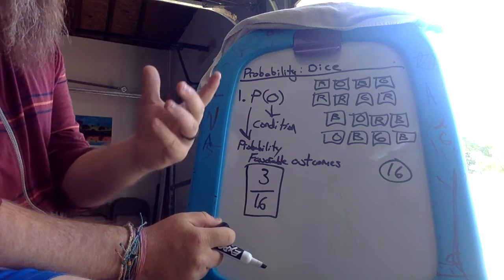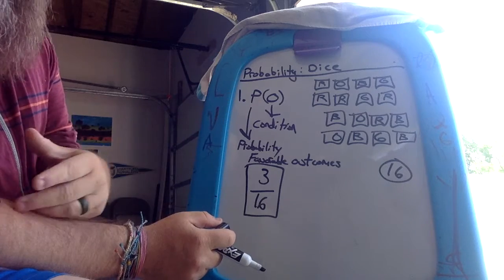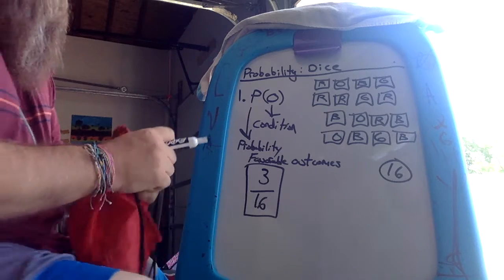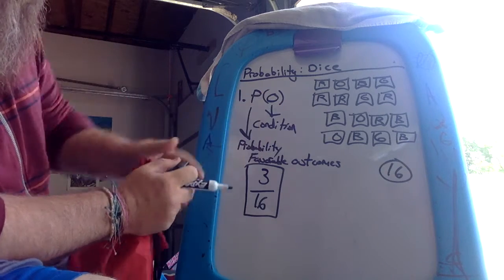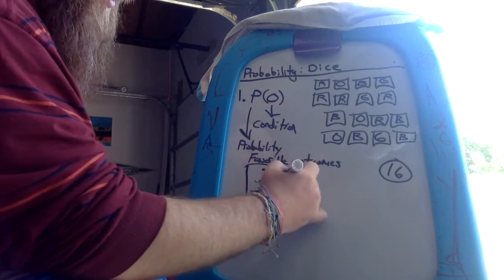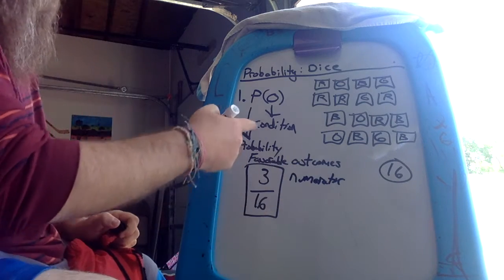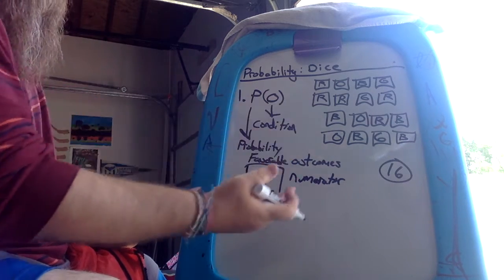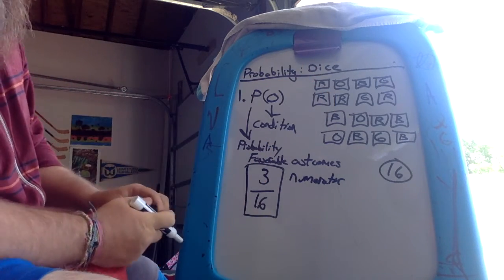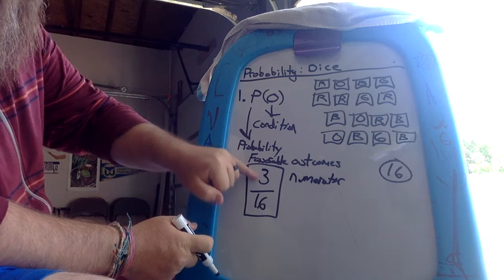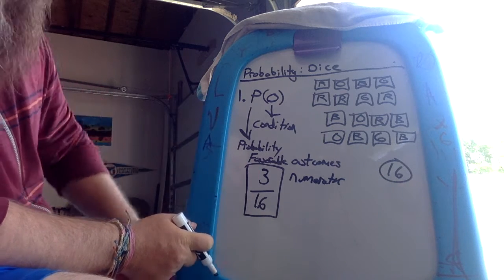So this is how you guys are beginning to understand how, when you're doing probability, you think about all the different outcomes. So again, the P stands for probability, which is the favorable outcome, which is going to become the numerator. And then the condition, which is what you're pulling out of, depending on the numbers, is going to be the number up top. And the probability is of the 16 that you have.